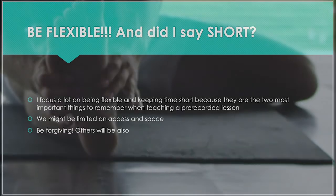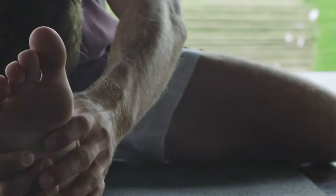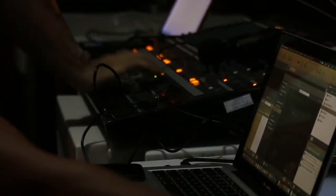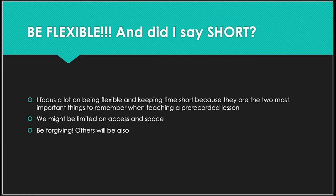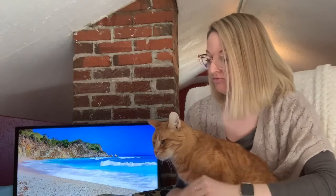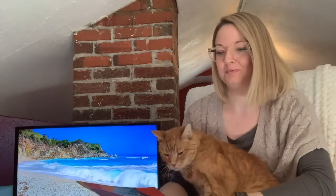The next thing you're going to want to focus on, and it's really important, is to be flexible. We're not teaching in a studio. Most of us don't have a place set up just for doing YouTube videos, or a classroom we can go into at this time because we're not allowed into our buildings. We've got kids at home and pets. I have pets and a daughter at home, so sometimes in the middle of my video you're going to see my cat or my dog. Most of the time they are in those videos. So just roll with the punches.